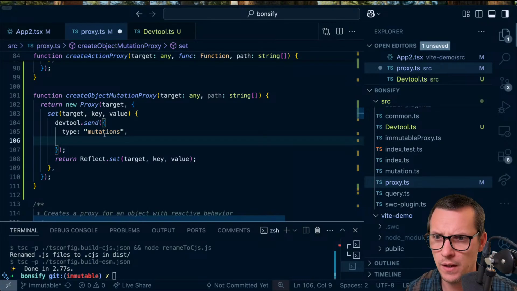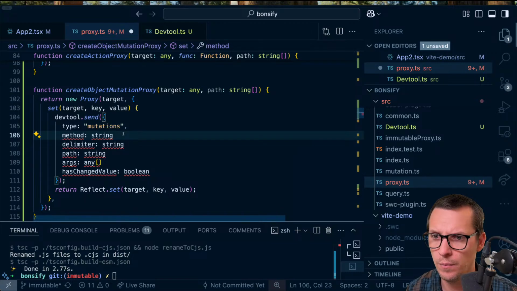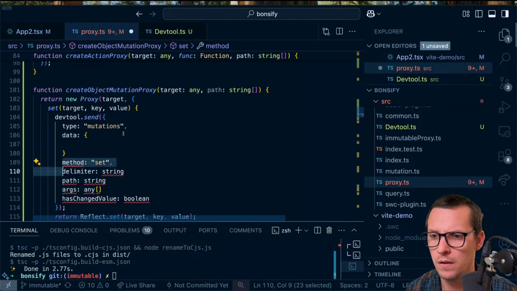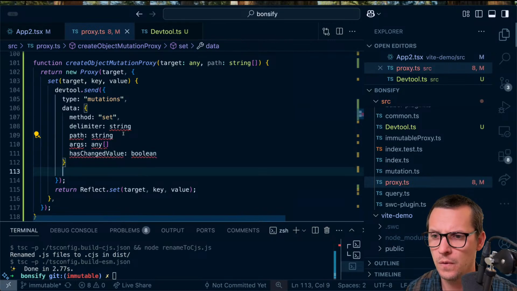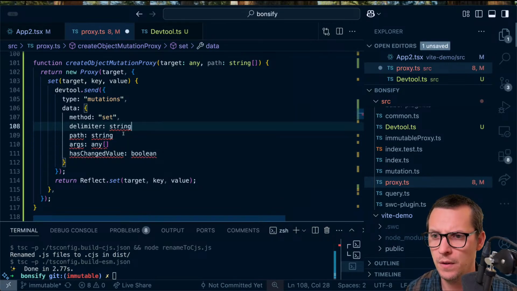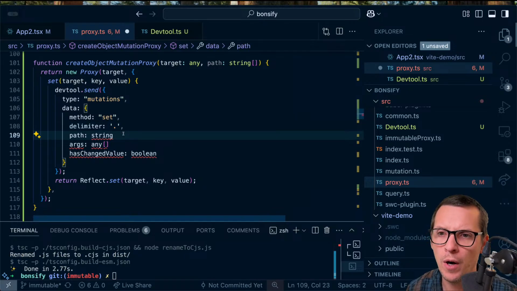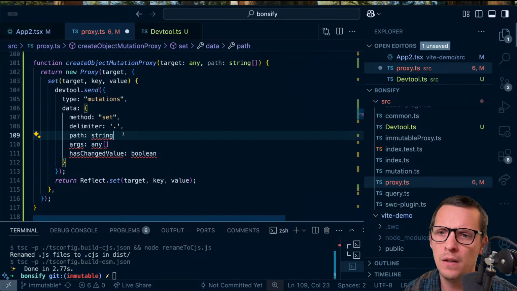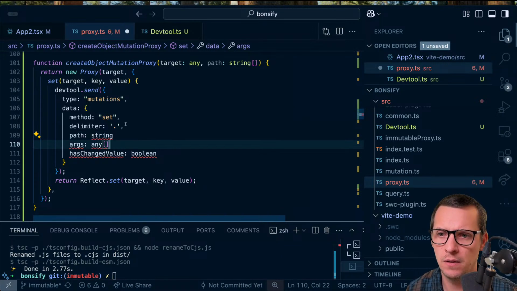Okay, so that's the thing. Method is a set. Oh, I guess it's data. Delimiter, I guess dot. I wonder if path is a string. That's weird. Why do we send strings? We're going to look and see if we actually pass that.